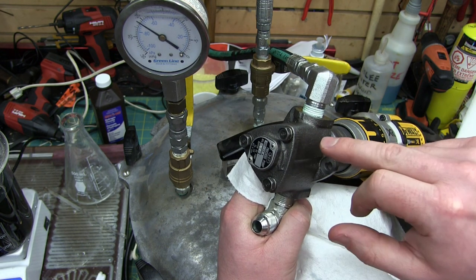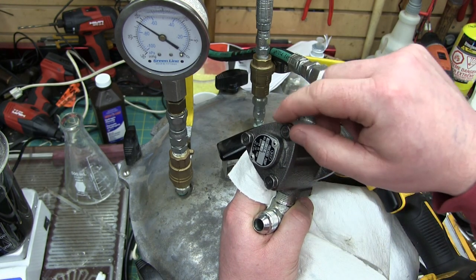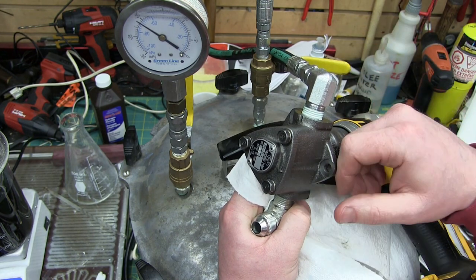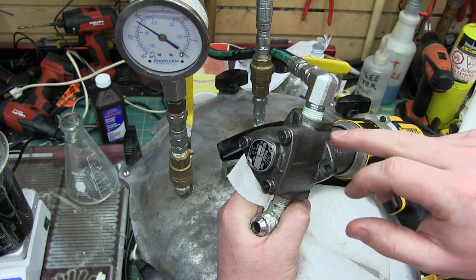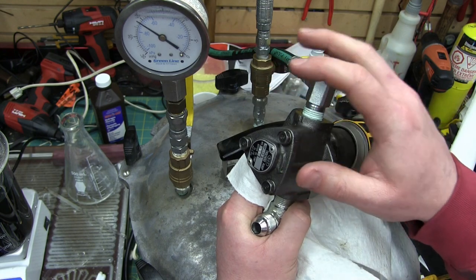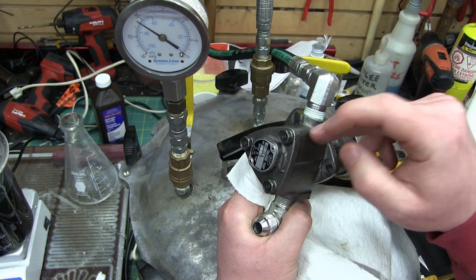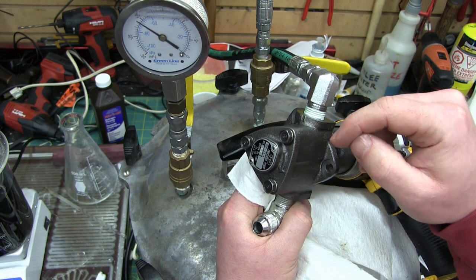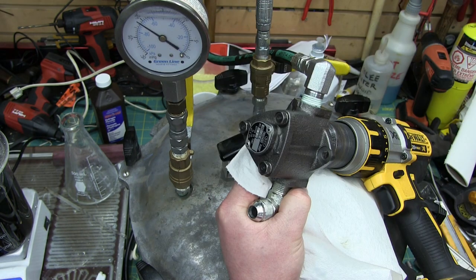These things are cheap as chips. You can get one of these for $30, or if your local getting spot doesn't have them, for free. Any industry's got gear pumps, all kinds of little pumps just sitting there not doing anything. If you need a vacuum, a lot of times in an industrial setting it's hard to find a vac pump, but it's super easy to find a hydraulic pump. So you can use the two: pack it full of grease, grab yourself a drill. Well, you don't know until you know, and there you go.